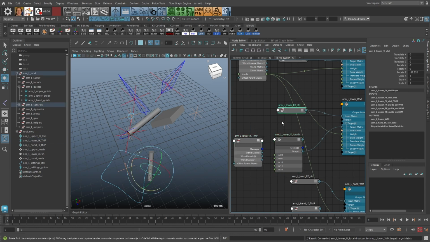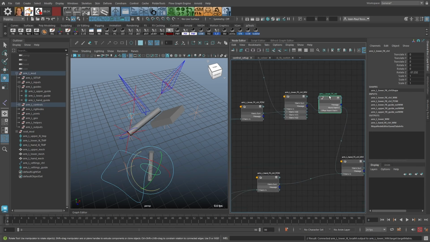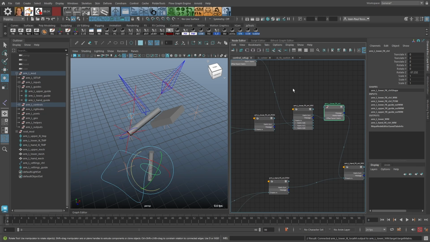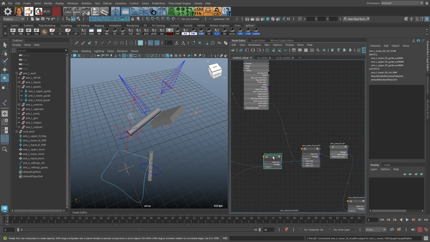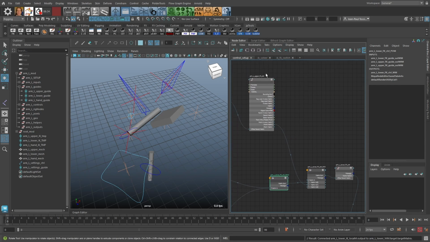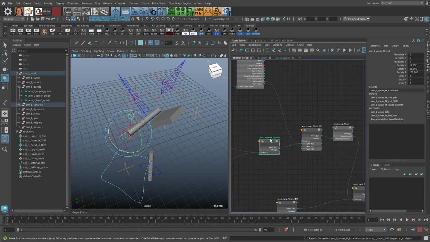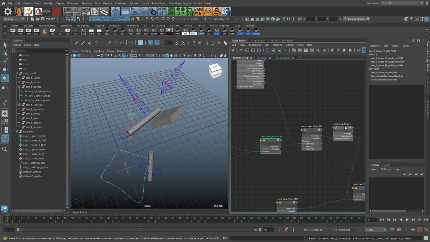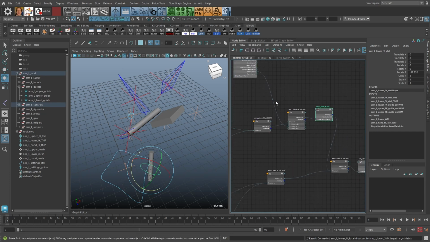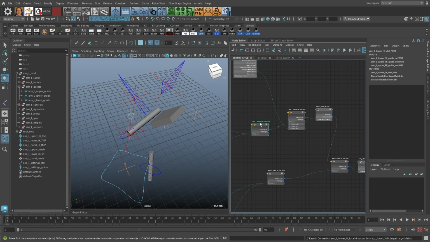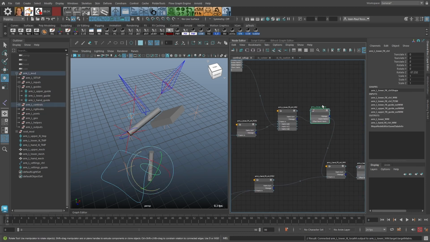And for the lower FK, if we go to the control setup page that I stored, you can see that the FK control world matrix is composed of the local parent offset matrix, or the buffer matrix, multiplied with the world matrix of its parent control. But this is just the buffer matrix. It does not have the rotation of the control baked into it. So we have to create a new matrix that has the buffer matrix multiplied with the lower matrix, the local matrix of the lower FK control.